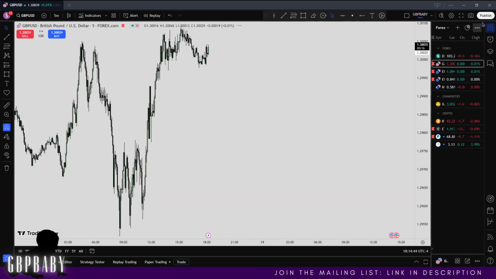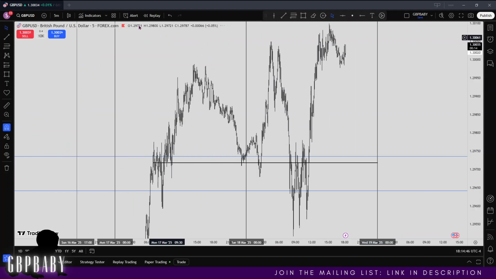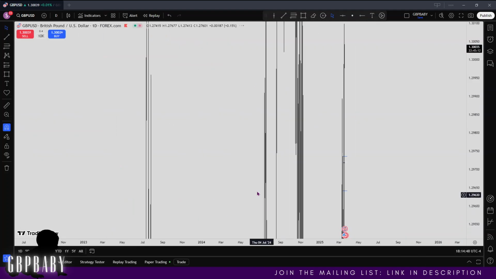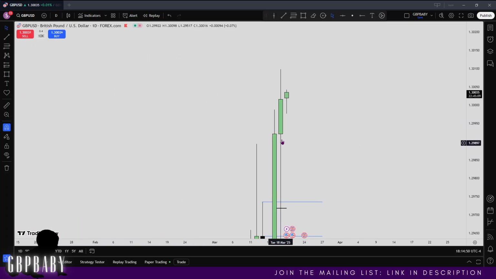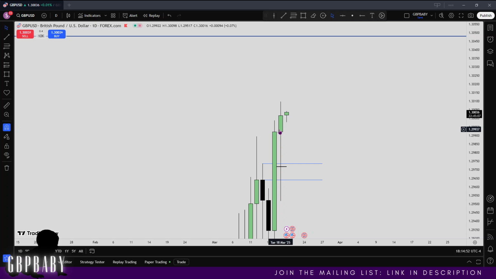But let's head into GBP USD, and we'll start here on the daily as well. And you'll see how we had an up close day, and you can see our price traded right down into the bullish order blocks, which I spoke about yesterday. So we traded into this one, but we also managed, which was interesting, to tap into the open off this one, which I didn't anticipate.